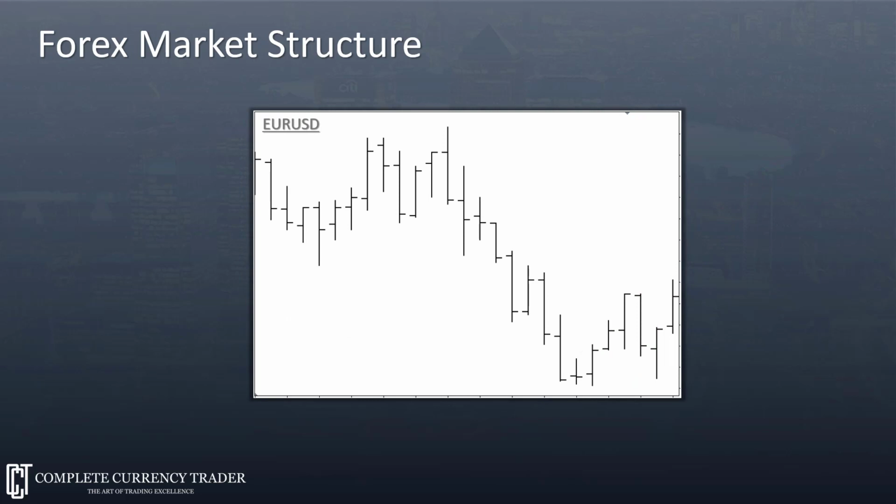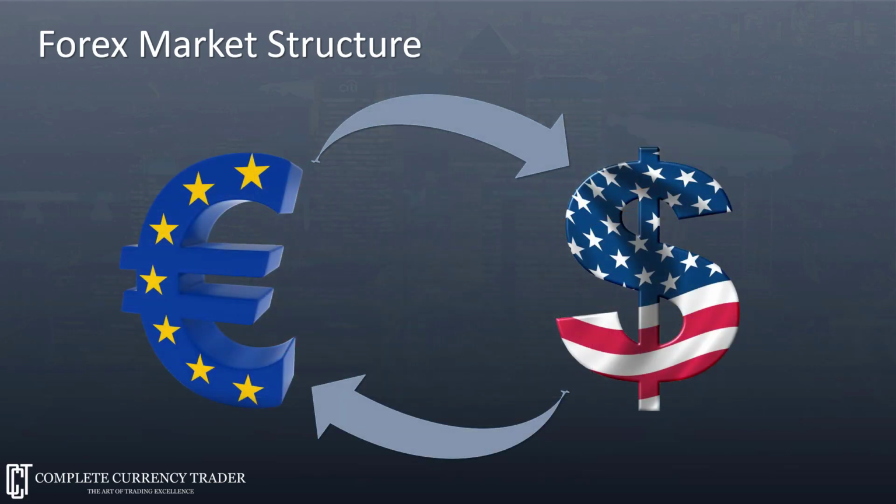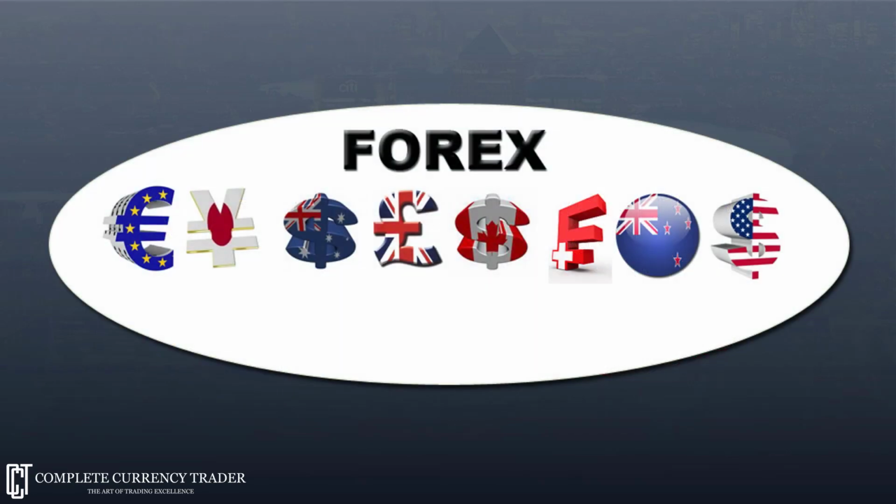The information on a currency pair chart, however, is almost entirely worthless and useless if you're speculating for profit. Why? Because a pair chart tells you almost nothing about either of the individual currencies in that pair. The Euro US dollar chart on the screen tells us the exchange rate if you were to swap €1 for the equivalent number of dollars. It doesn't tell us the true market value of the euro as a currency, nor the true market value of the US dollar. Remember, the Forex market is a combination of multiple markets of individual currencies.